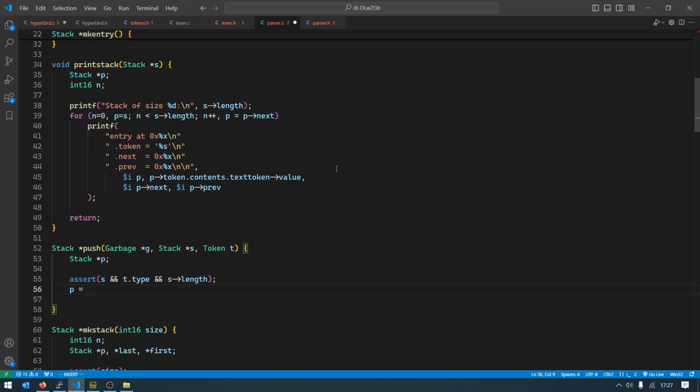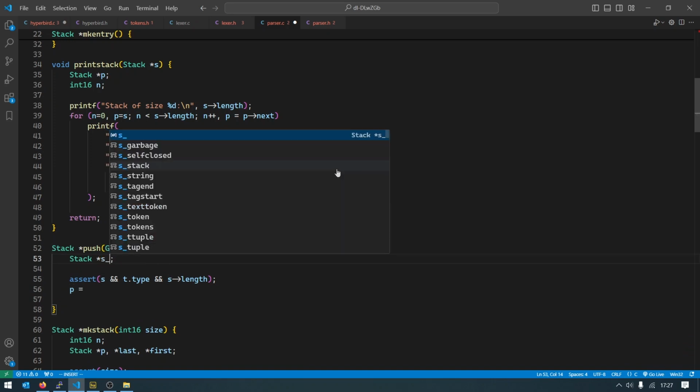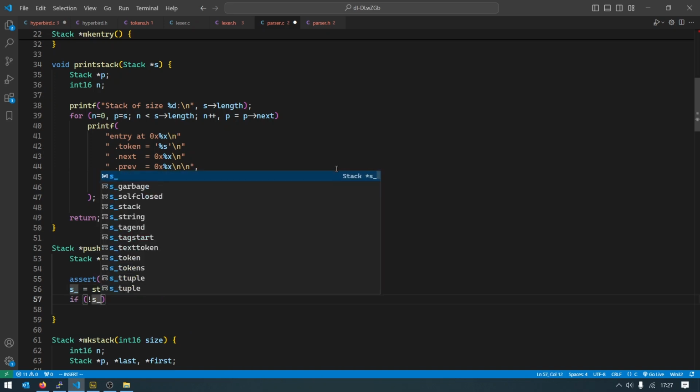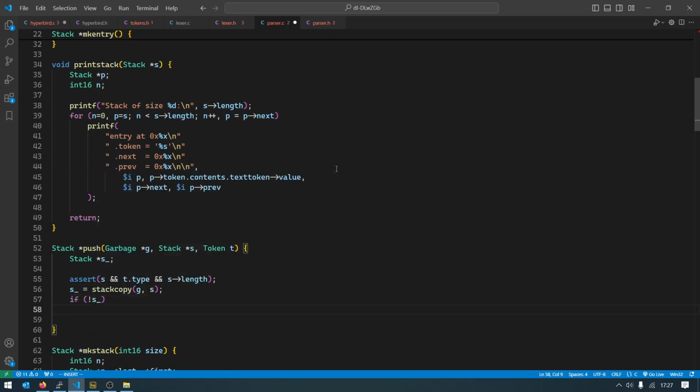So first we make a copy of this thing. Maybe we should name them. Yeah, let's call this S prime so we know it's a new thing. S prime will be equal to stack copy garbage S. If we don't have an S prime, we'll return error.